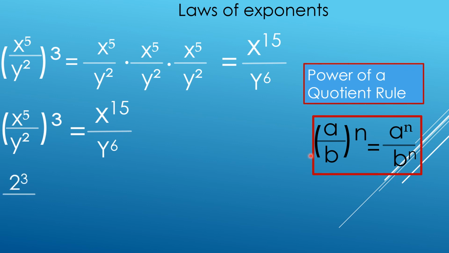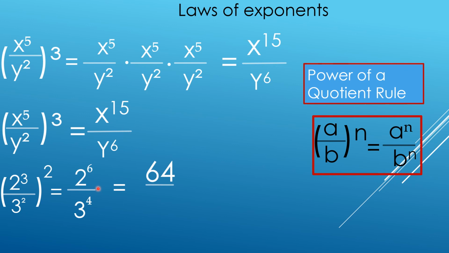So now, if I have here 2 to the third power divided by 3 to the second power, you notice the bases here are not the same. That's why we can't simplify it a while ago. So here, if they are raised again to another power 2, we can just distribute this 2. 3 times 2, that is 6. And we have here 2 times 2, that is 4. So copy the base and multiply the exponents. Now, if you want to simplify, 2 to the 6th power means multiplying 2 6 times, and that is equal to 64. And 3 4 times, multiplying it, that is equal to 81.